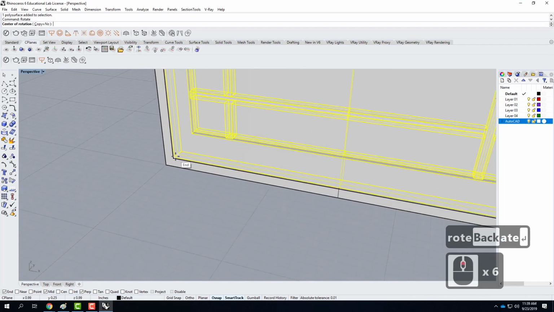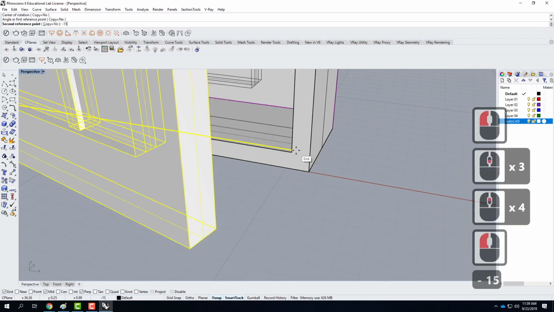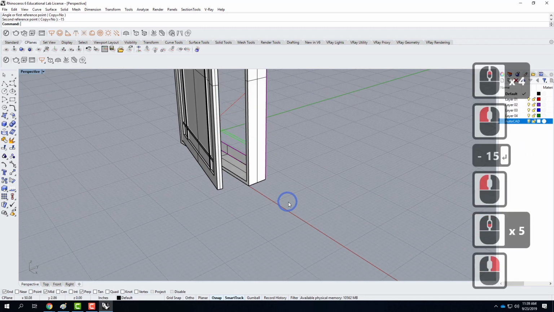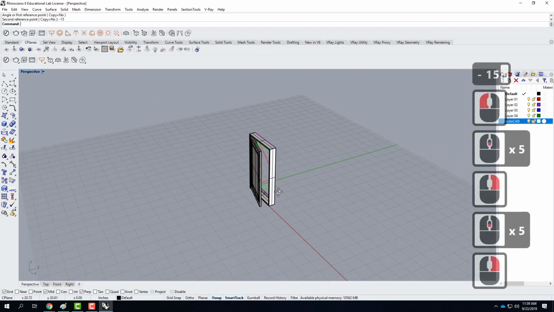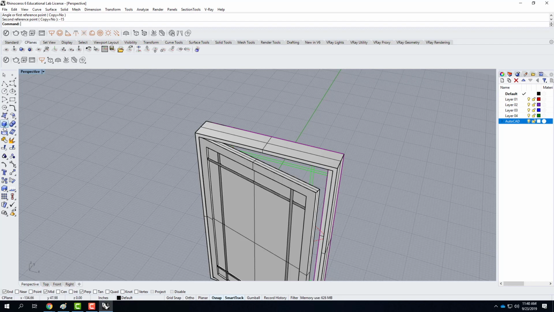I could take the window, including the mullions, and I could rotate them so that the whole window was open a little bit. We'll say negative 15 degrees. And so that window has a little bit of an opening to it. That would just be an option. I could also add some trim to this window around the outside if I wanted to. Again, it depends on your building as to whether you want trim or don't want trim.